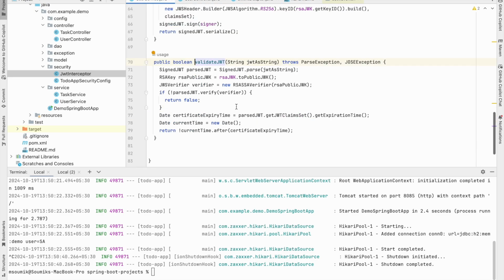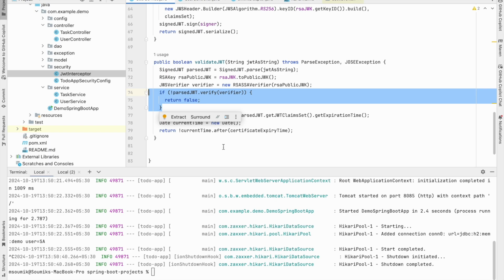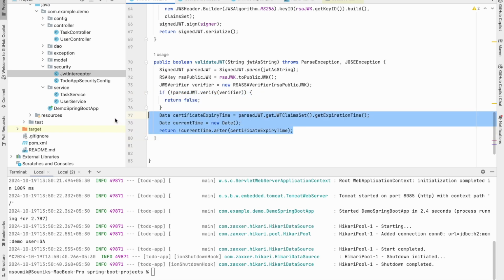So the JWT is parsed, and there is a double validation here, and this is very crucial to understand. Why double validation? First validation is against the signing, and the second validation is against the expiration time. There are many projects where people do not choose to validate the JWT for the expiration time, but I would strongly recommend to do it, because normally JWTs are not very long lived.